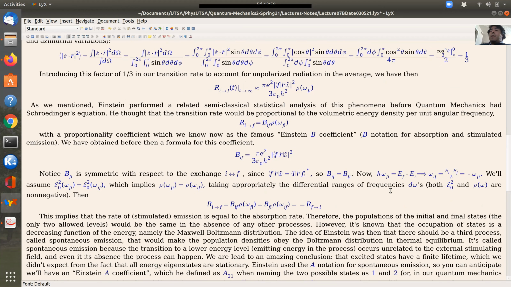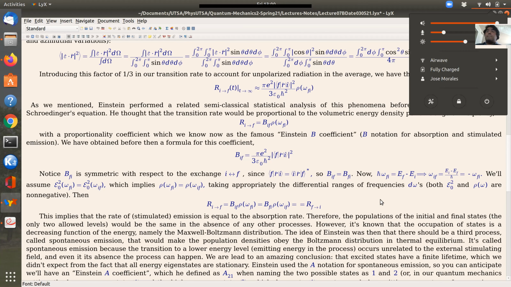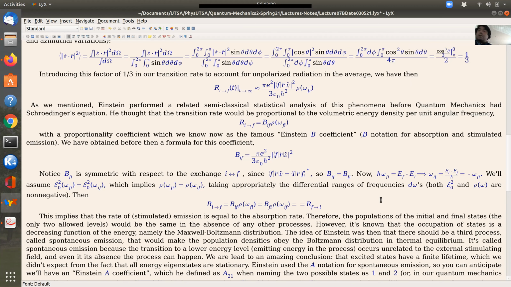The second is that we know that the frequency of transition is related to the difference in energies. So this was the Bohr frequency that we studied before. I'm sorry, there is some noise going on. I hope it doesn't affect the lecture. Hopefully it will go away a little. Okay. So this is giving you a formula for the Bohr frequency in terms of the energy differences. And in this notation, basically you have the negative frequency for the opposite transition.